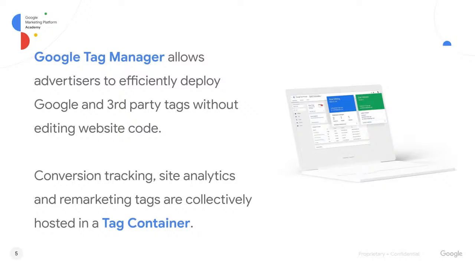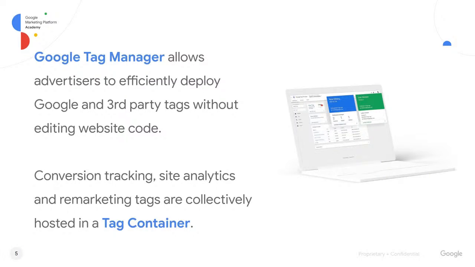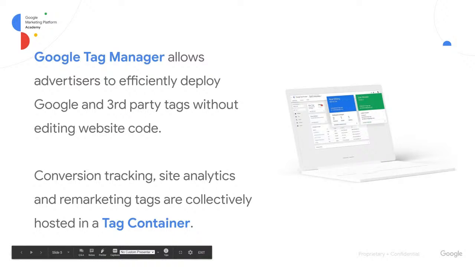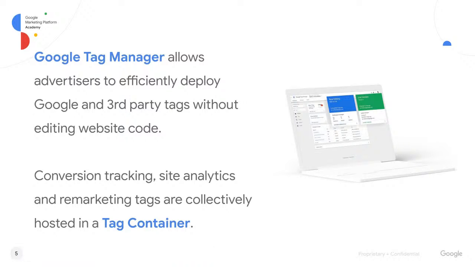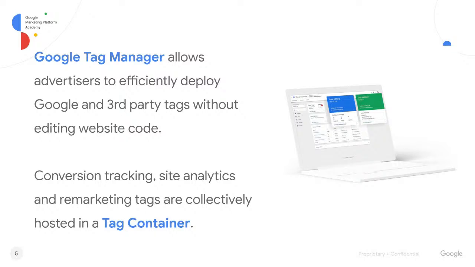So really great. Conversion tracking, site analytics, a lot of different tags and pixels, we could host them all in a container which we could then manage from a different UI, and we didn't have to touch the code of the website all the time. Really great concept, but it did come with a couple of not so great things. By loading a lot of third-party scripts onto our site, we didn't always have much control over exactly what was loaded, what information was captured on site, and where it was going.